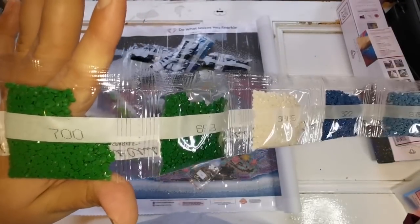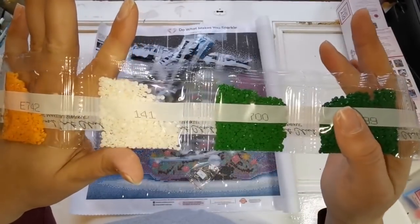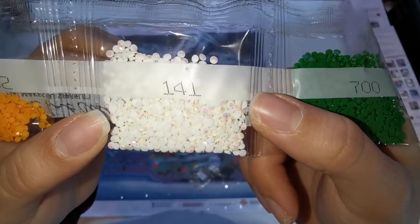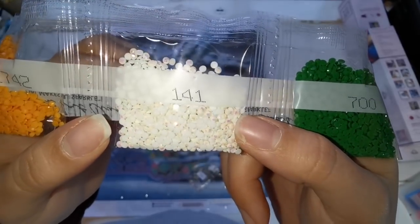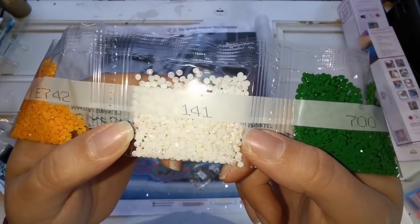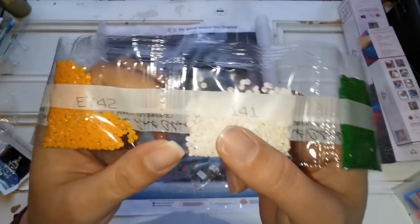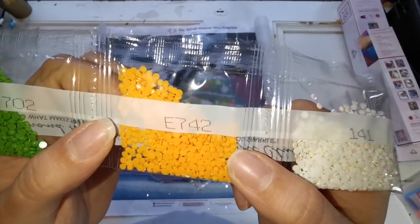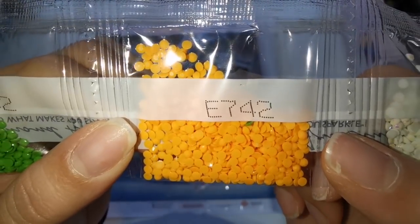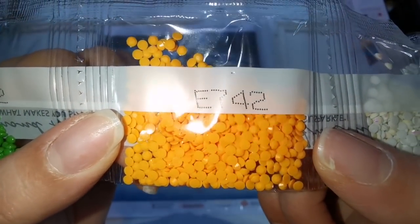If you're wondering why the numbers are in different order, it's by quantity by weight, not by DMC number. It's fine because at least it's all in one bag. Oh, there's ABs! Have you ever seen an AB? They're very pretty — it just puts an extra sparkle on it. It looks pink and blue and purple in my eyeballs. This one is the glow in the dark drills — right now it just looks orange, but I know better. They have a different shape — their facets are different, they have a flat top. It's going to look awesome.